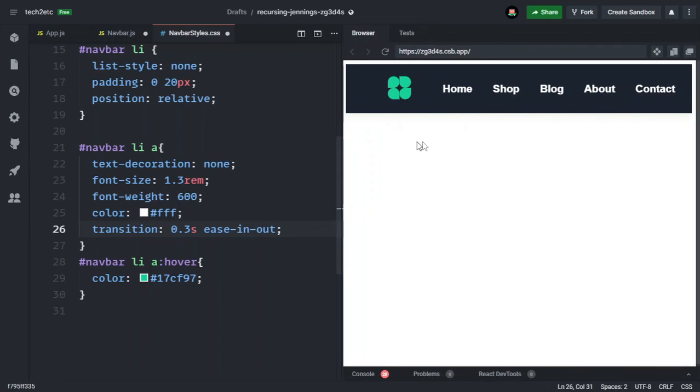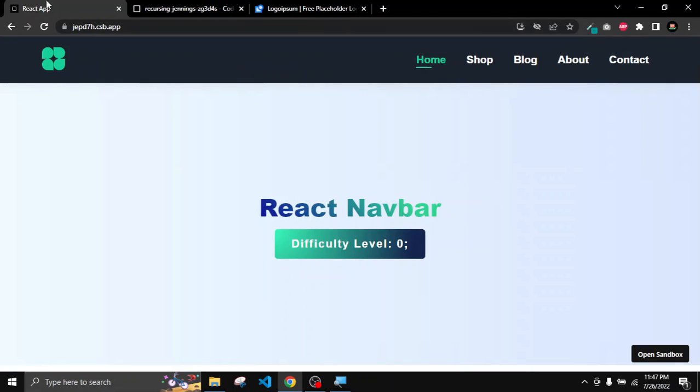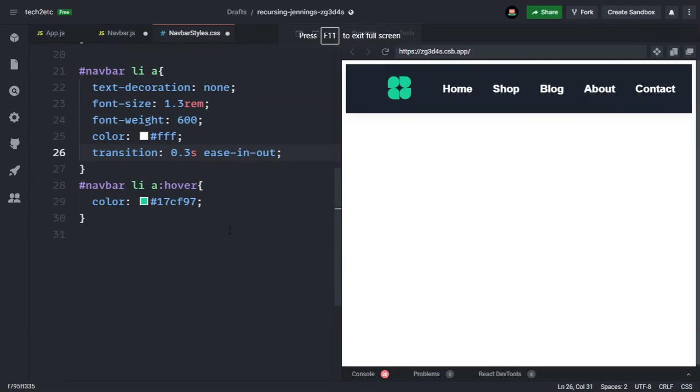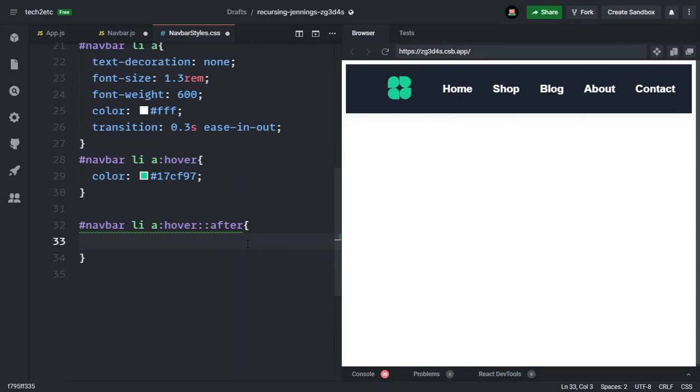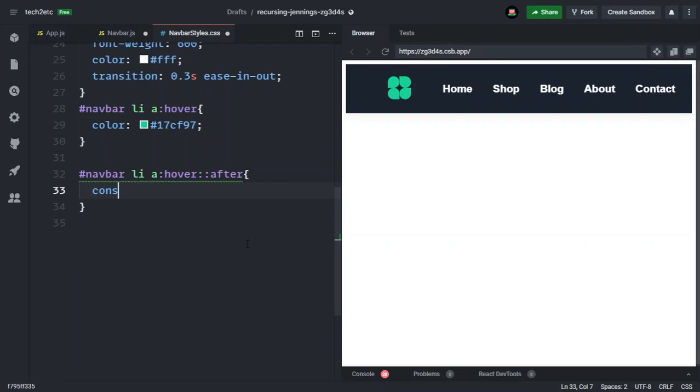Okay guys, so after this one, if I go to our website, here you can see that if I hover on our nav links, we have an underline, and we have to also create this underline. So for creating the underline, let's go to our code editor and then copy this anchor tag and then paste it here. Then we have to add a pseudo element which is after, and if we want to use after, we have to add a content, and the content will be empty. Then we have to add a width of the border, and it will be 30%. Then we have to add a height of the border, and it will be 2 pixels.